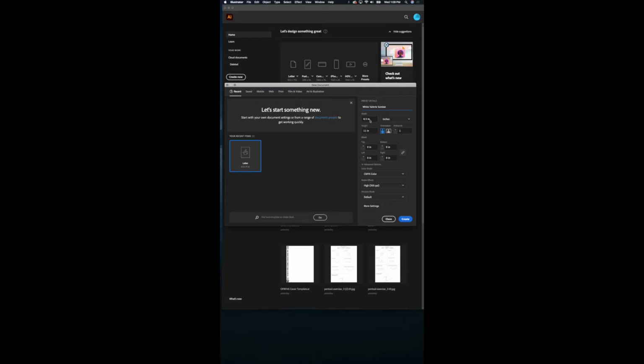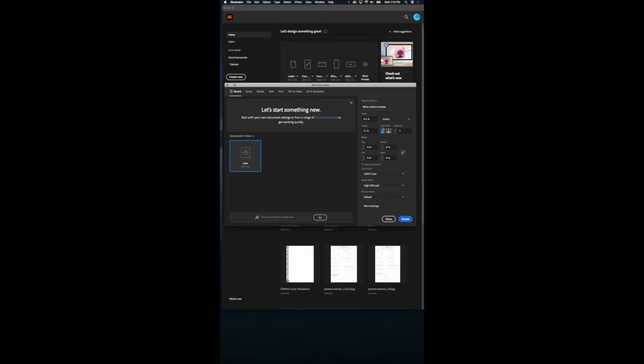So we have a name, and then we also have width and height. So because I would like to be printing these out on a regular size piece of paper, and when I say regular, I mean letter size, like the kind that is kind of default for most printers, we're going to say that this document is going to be 8.5 inches by 11 inches, and you have to double, triple check that over here on the right that it says inches. If you accidentally forget and make it points or pixels, and you set it at 8, you will end up with the smallest, tiniest little ice cream sundae you've ever had. So make sure that it is 8.5 inches by 11 inches.